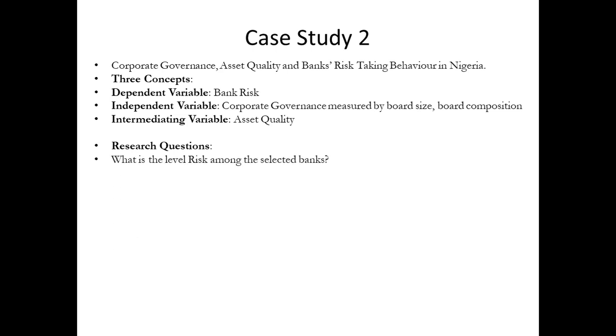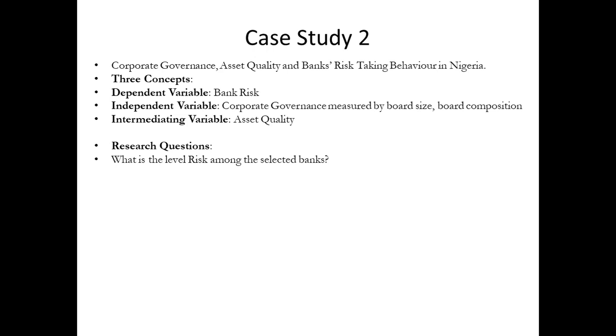So let's go on. What are the research questions for this study? Number one: what is the level of risk among the selected banks? You want to know the level of risk. It means that there's a threshold for knowing risk, which can be the capital adequacy ratio. So you collect the data and then you begin to look at it. Anybody that goes above that is risky or is less risky. Well, there are other ways. That's what we call the Z-score or whatever it is. So you collect different data from the banks and then you compute the Z-score. And from the Z-score, you say this bank has a high risk element, this bank has a low risk element or medium risk element. This is a descriptive issue.